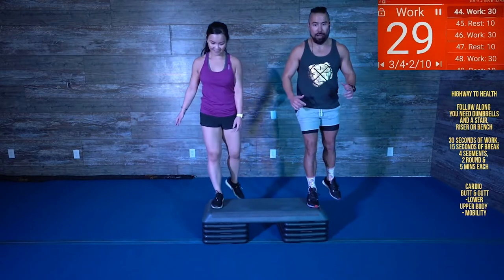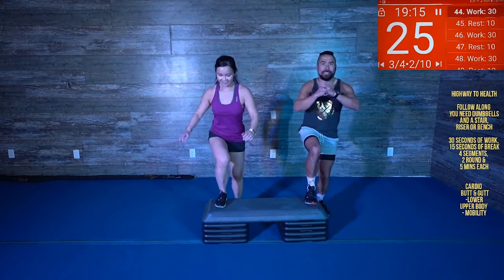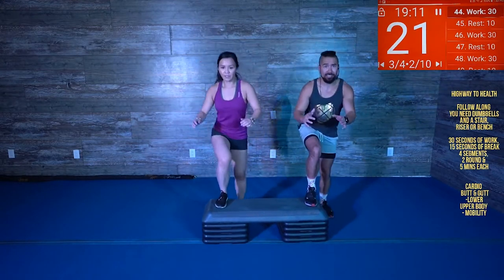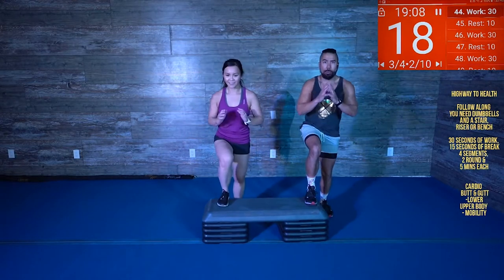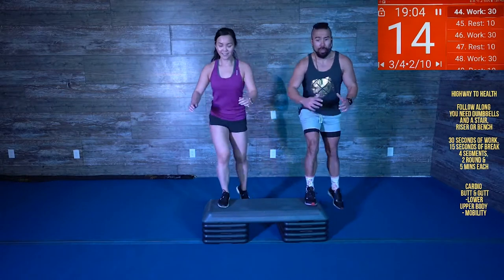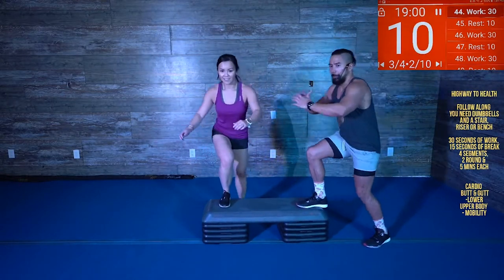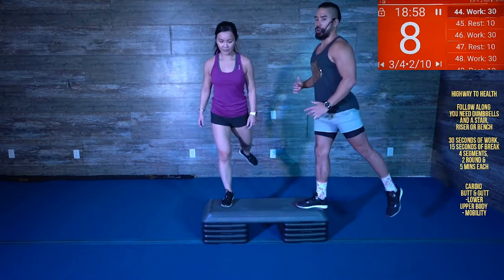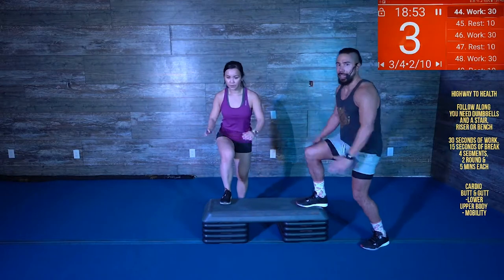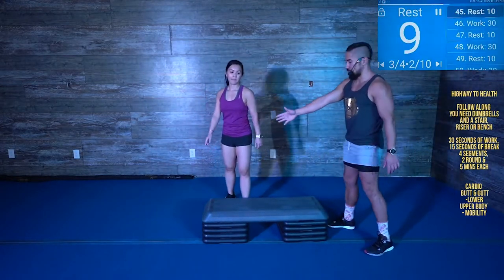All right. Let's go. Up. Squeeze. Squeeze. That's it. There you go. Nice. Now, if you can do it, no hands. Do it, no hands. When you come up, squeeze that glute. There you go. You want to throw a little extra booty action, you can kick that back leg up. You go up. There you go. That's it. Time.